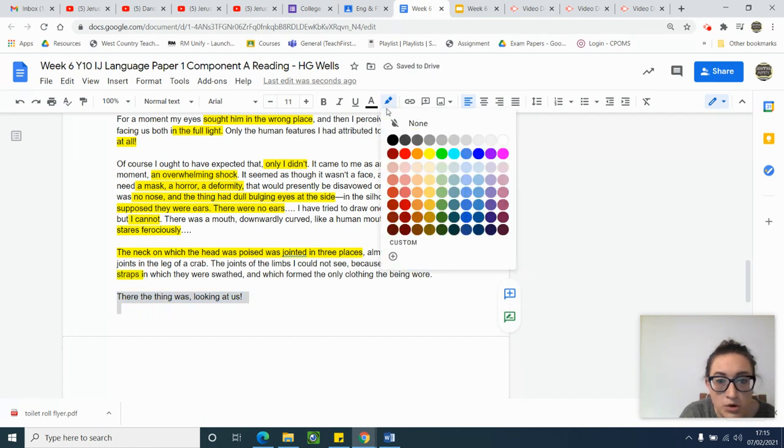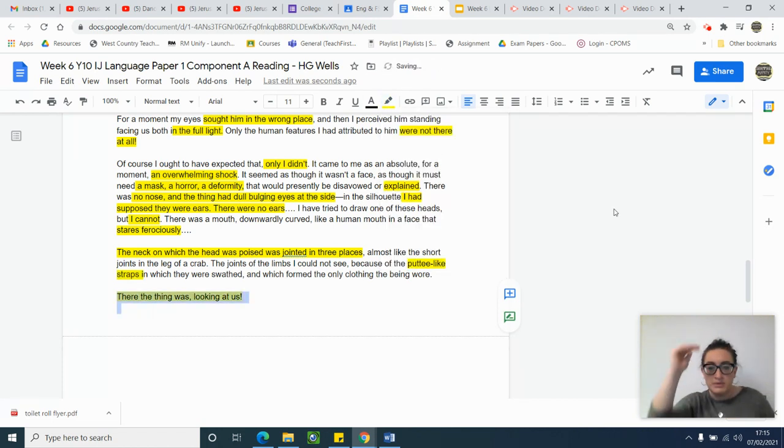Now, again, one of the key things, you need to refer to the beginning and the end of this section of the extract. You're given those lines for a reason. One of the key things to write about that last line is there still hasn't been any action. So the tension is still being built at this point. It hasn't reached a pinnacle. We don't know, as readers of this extract, what's going to happen.